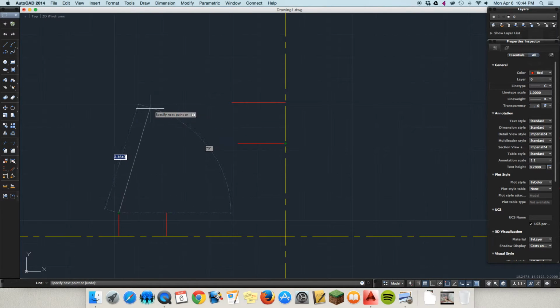So what I need to know is, if we're going from here down to here, that's 90, and they're saying from here to here in the drawing is 30, so we have to subtract, and we get 60. So I'm going to just type in a measurement for the length of the line that I just know is long enough to give us something to trim off of. So I'm going to type in 3, and then instead of hitting enter, I'm going to hit tab, which lets me put in an angle. So the angle is going to be 60, because we figured out 90 minus that 30 is 60. Okay, and we have a super long line. We're going to hit escape.